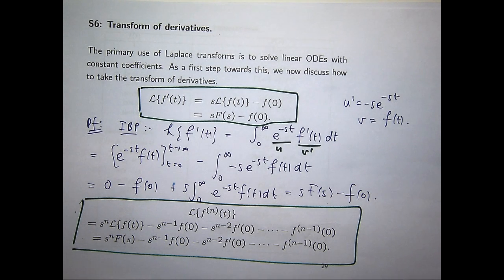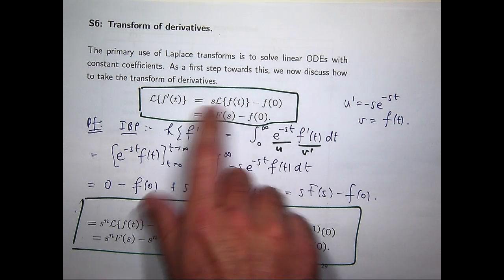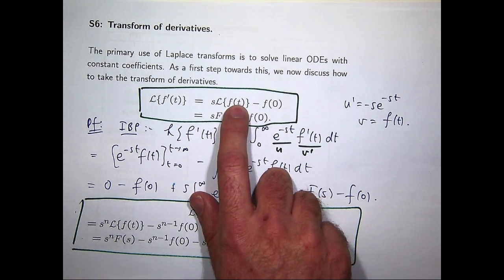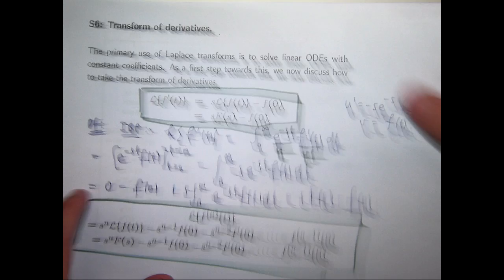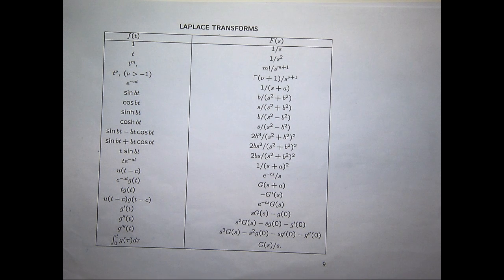Now when we're solving differential equations, the following identities are very important. The transform of derivatives. So here it is for the first derivative. You can think of f of t here being the solution to your differential equation. And we've also been looking at this table, and in the solution for this example we'll refer back to this table.